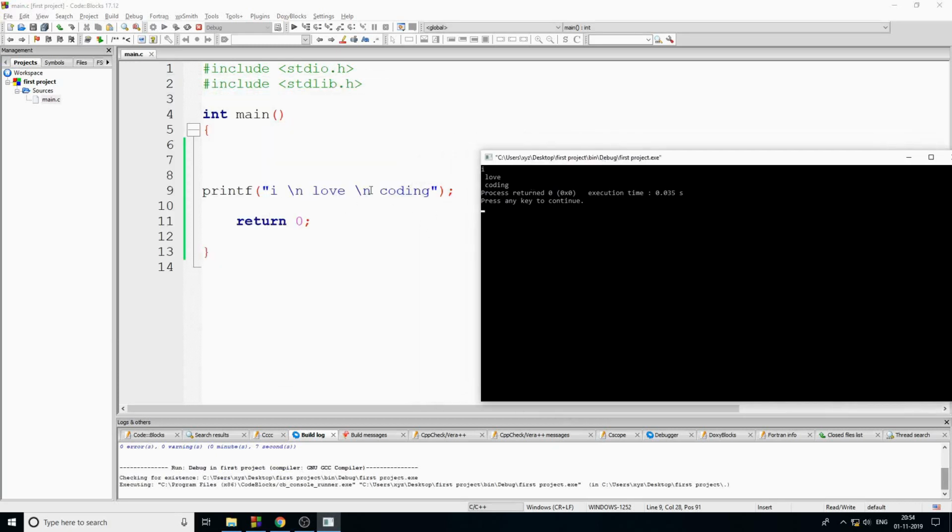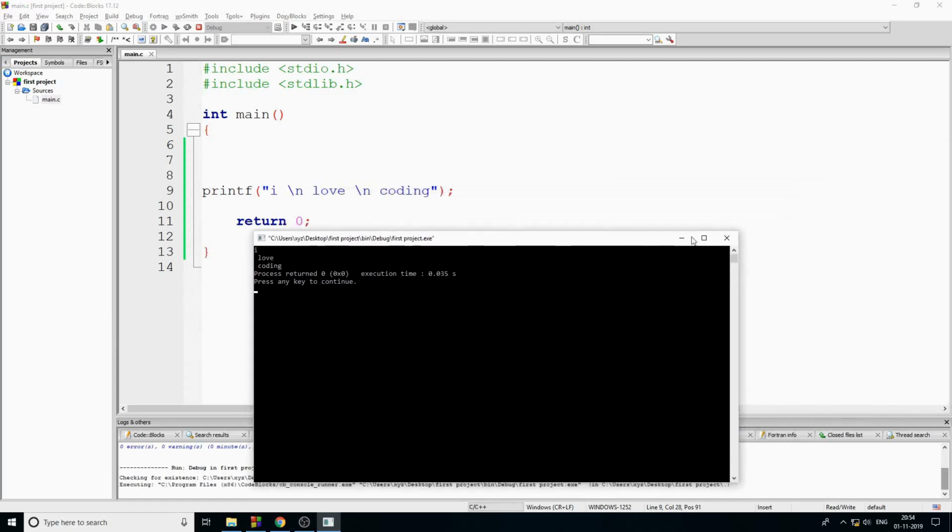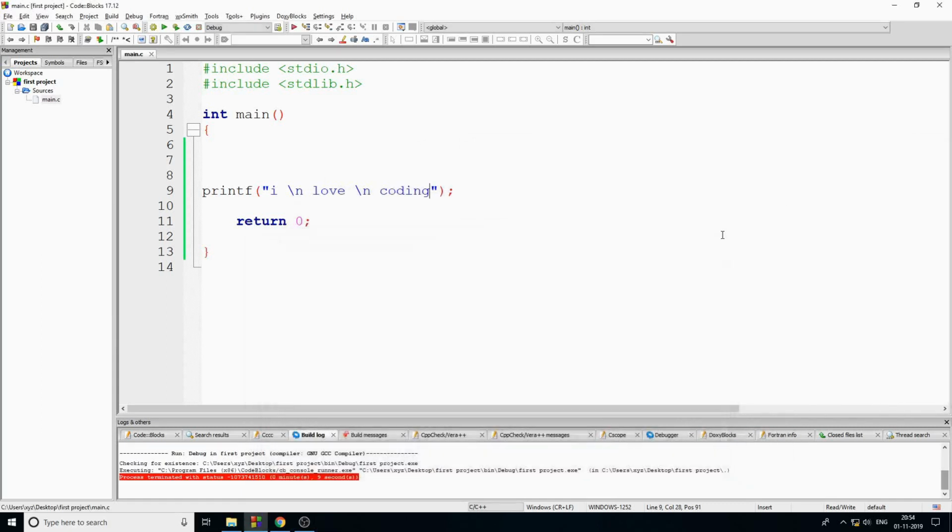So we don't even need 3 printfs for that. So that was it for printf. You can go ahead and try putting multiple printfs or a single printf, and try using it so you can get comfortable with it, and I'll see you in the next part of the tutorial.